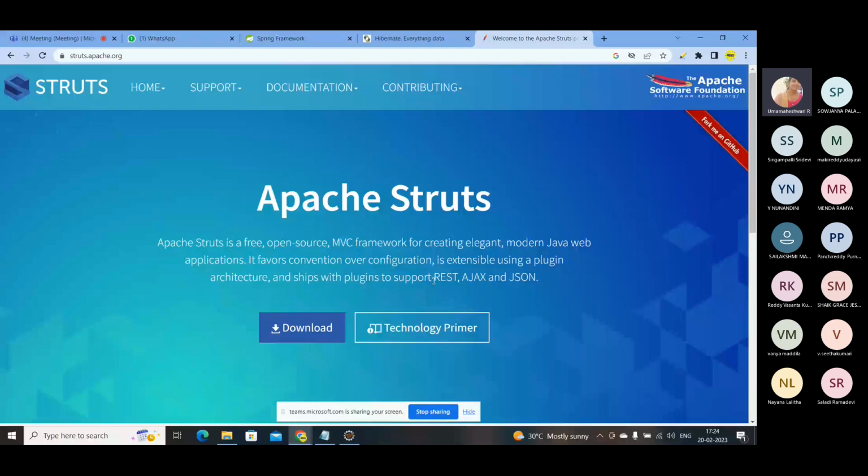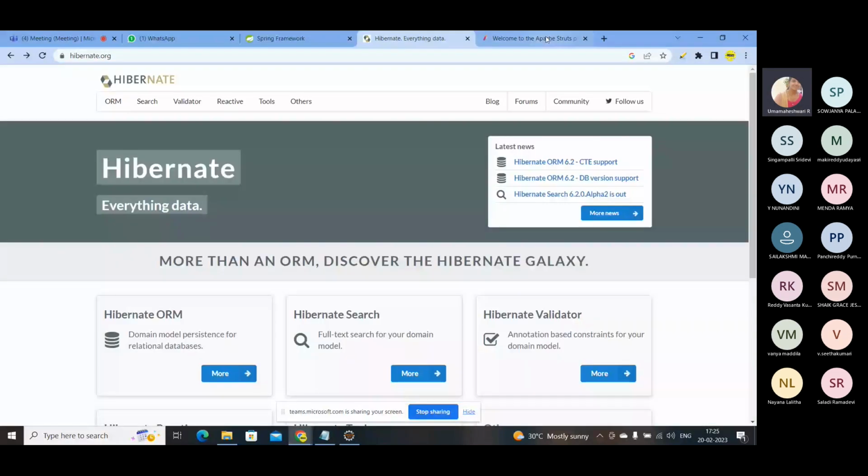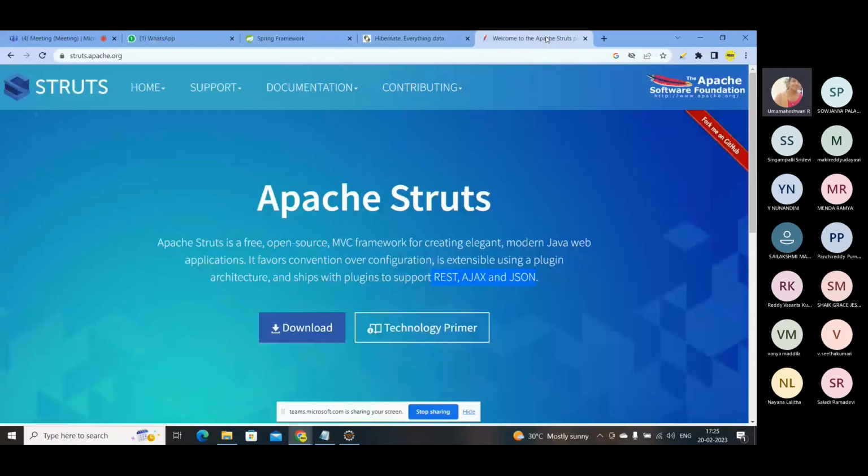So these are some different frameworks we have inside this application. This Apache framework contains MVC, that is Model View Controller. There is also something called MVT, but that is not in our syllabus, I'm just telling you. Model View Template is used for Django. You might have heard about Django, right?